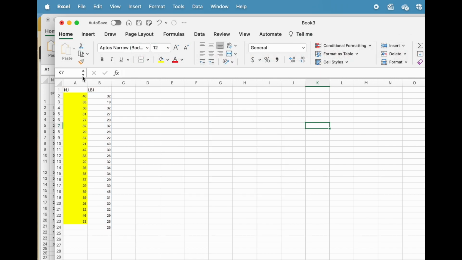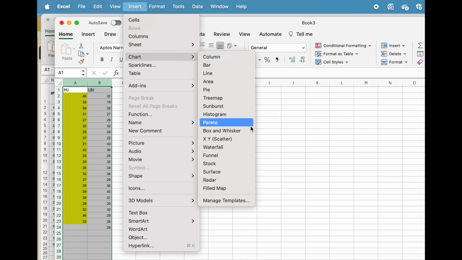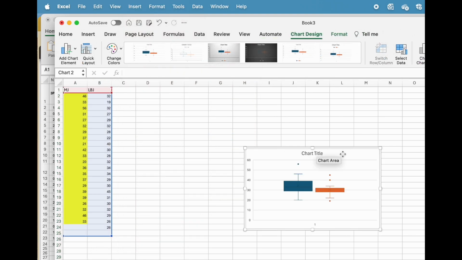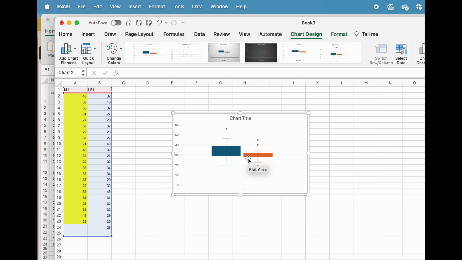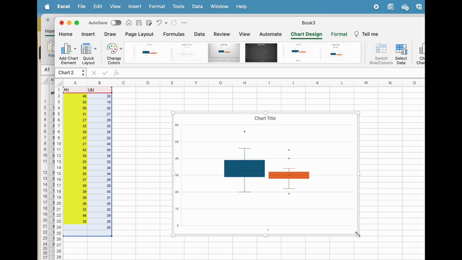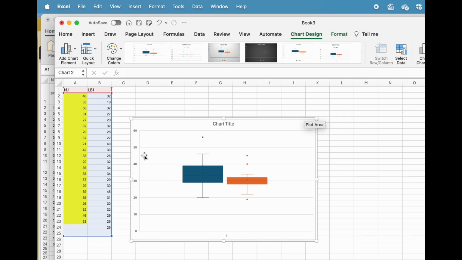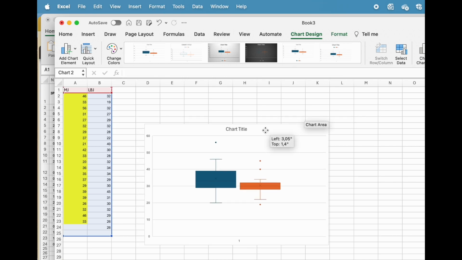Let's look at a box chart, a box and whisker plot. Highlight that the same way. Insert, Chart, Box and whisker, and there we go. Now the data looks quite different actually when you see them side by side. What does this mean, right? If this is Michael Jordan here in blue and this is LeBron, what can this tell us about the data? We'll leave that for you to analyze. And make sure you can change the title. It's good to label the axes and so on. So that's one thing we can do.